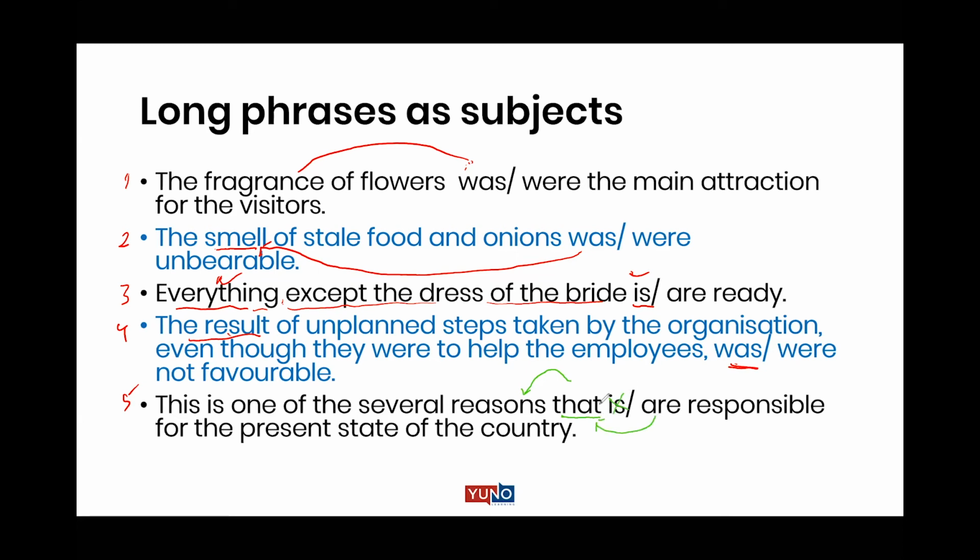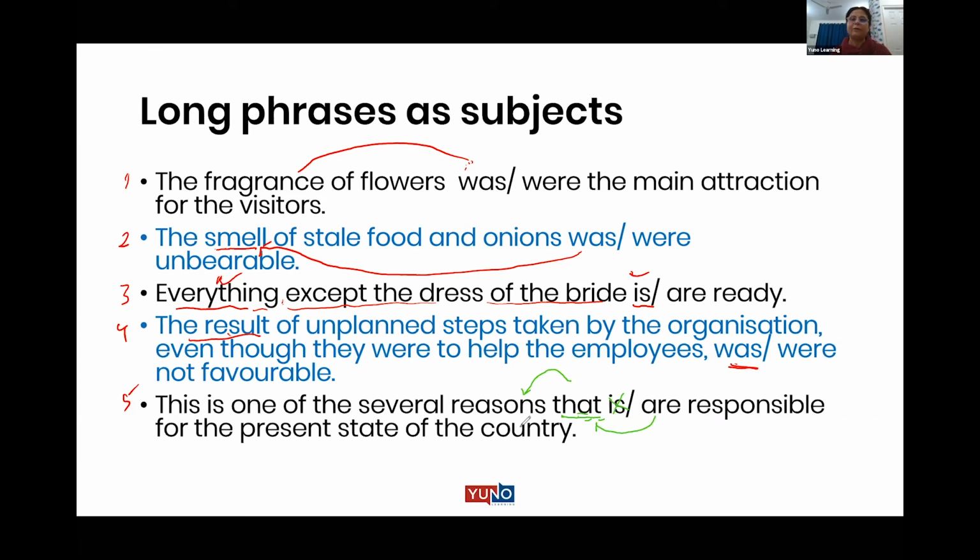So I considered one of the several reasons. This is the most common mistake that I come across when I correct essays. This is one of the several reasons that are. Ma'am, but finally here we are talking about one reason from several reasons, right? No, Himaja. This is one of the several reasons. Which reasons that are responsible? That goes back to reasons.